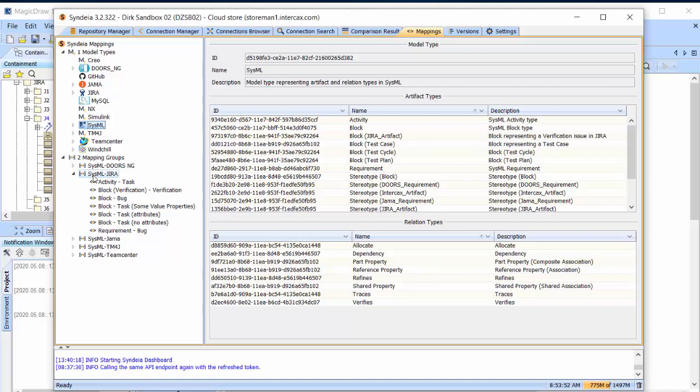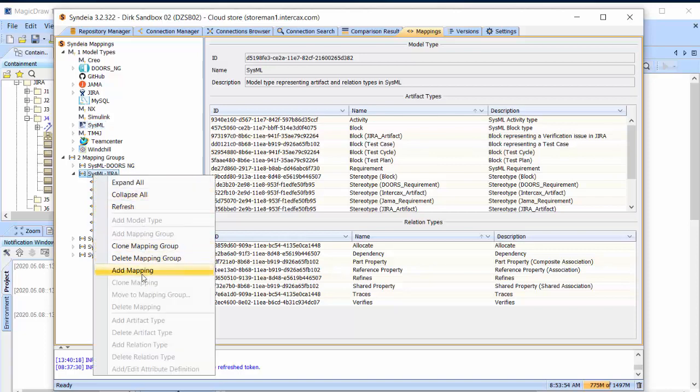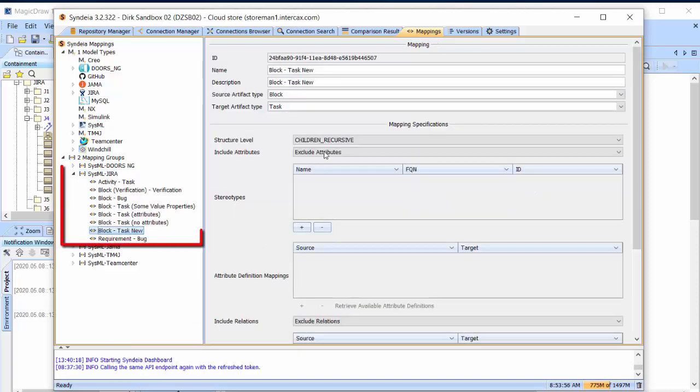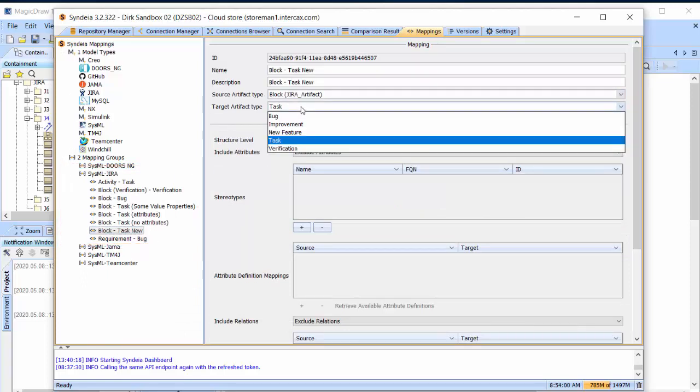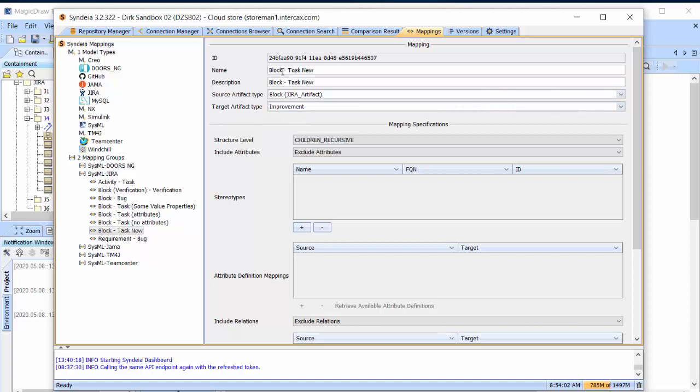Now that all the artifact and relation types we need are available, we assemble the mapping. This will be in the SysML to JIRA group. We add mapping, setting the types to block with JIRA artifact and improvement, and edit the name and description as desired.